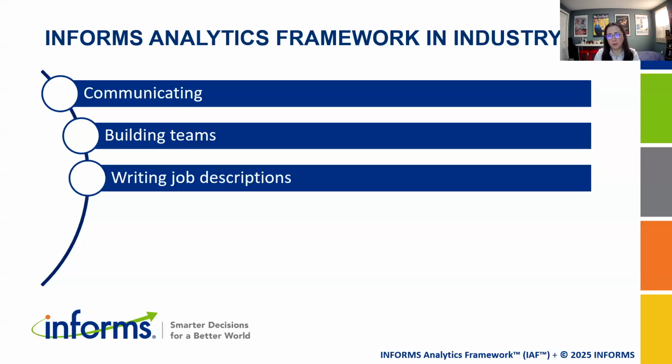With that, writing the job descriptions. You can use this to write job descriptions, to figure out what you're really looking for, especially if you go into the 3 levels of the capability levels: are you looking for someone out of school? Are you looking for someone with experience? Are you looking for someone in between those 2 levels? Figure out, okay, what do you need this person to do? And then line that up to the framework to figure out, oh, wait, you want to hire someone out of school, but you're not going to find them out of school with the skill set you're looking for. You need to have someone more experienced. And then it also helps people looking for jobs to see what they are going to be expected to do.